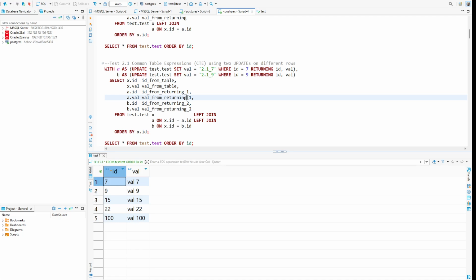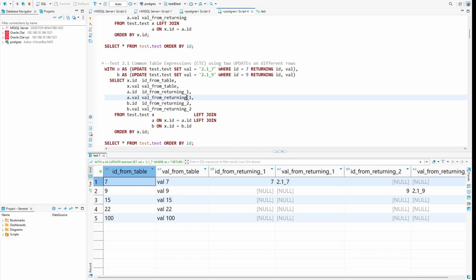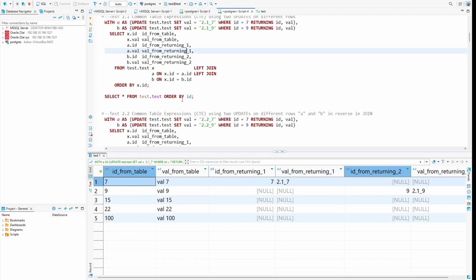Indeed. Okay, let's hit the run command, and indeed the ID 7 will get the value 2.1_7. The ID 9 will get the value 2.1_9, and they are visible in this left join.